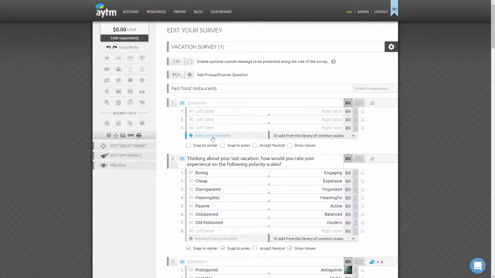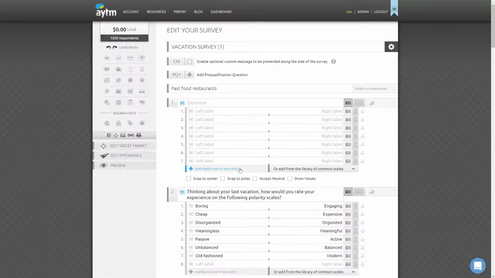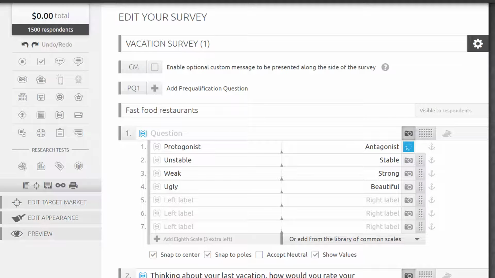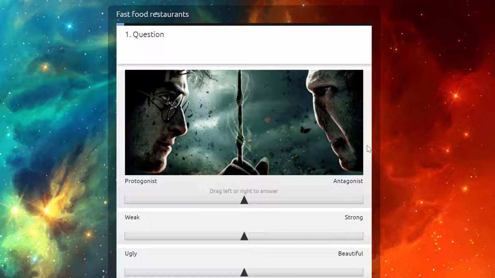You can bundle as many as 7 scales in one question, expandable to 10 with the Pro Survey Authoring package. The main question and each scale can have a unique image associated with them. Please use a collage of 2 images in one file and stretch it to the full width of the survey widget if you want to illustrate each side of a scale and make the illustrations appear close to the corresponding ends of the range.